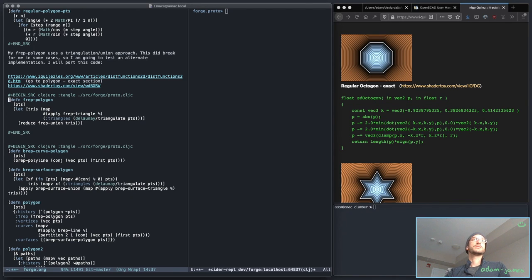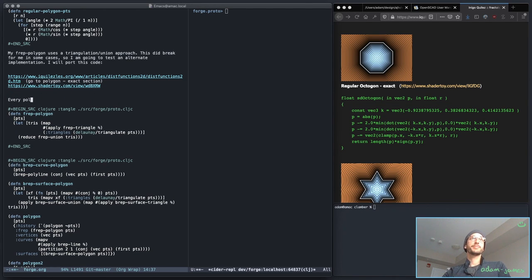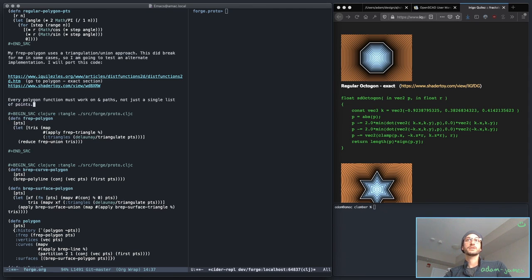But now, oh, I also do need to, every polygon function must work on and paths, not just a single list of points. This is to allow multi-shape paths. Example, a circle with a hole.